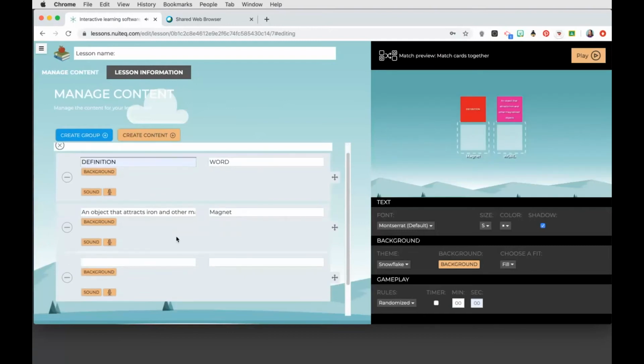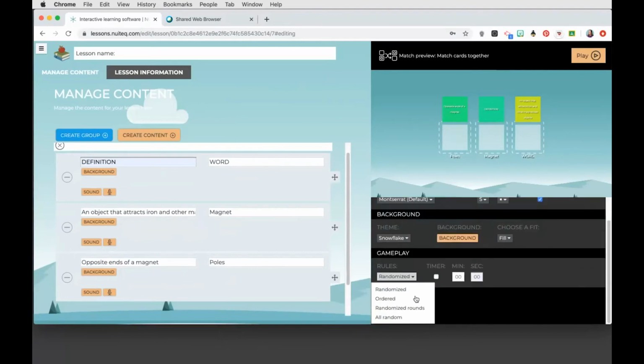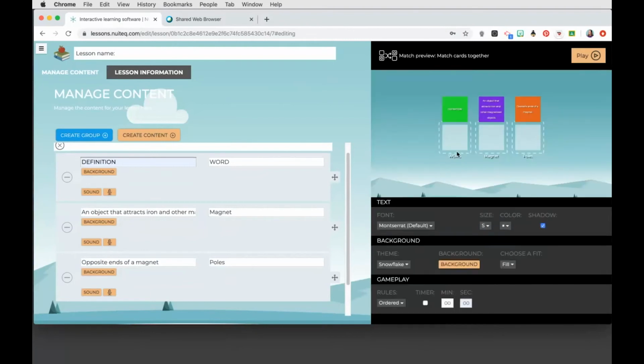The next one, opposite ends of a magnet. The answer for that is poles. So you can see as I'm inputting my information, it's setting up right below. Right now I have it at randomized as my rules play. If I did set it to ordered, it would be a direct downward drop.